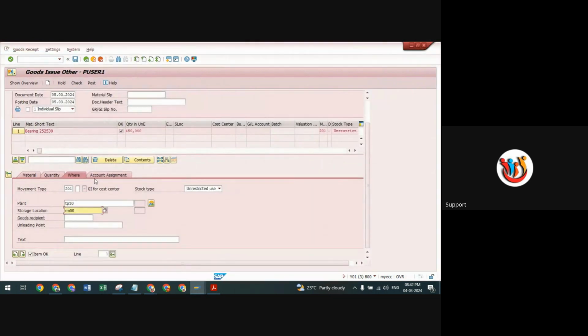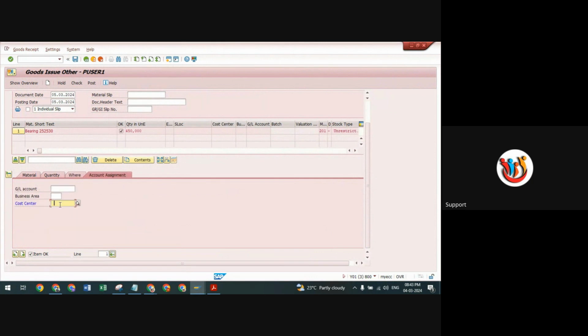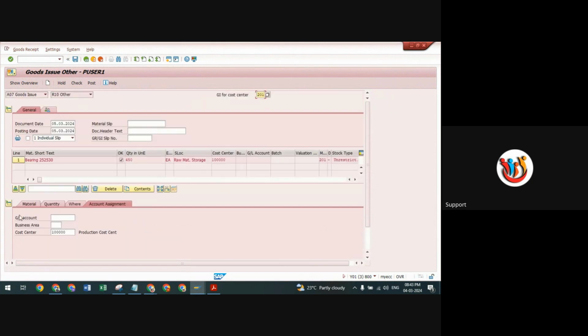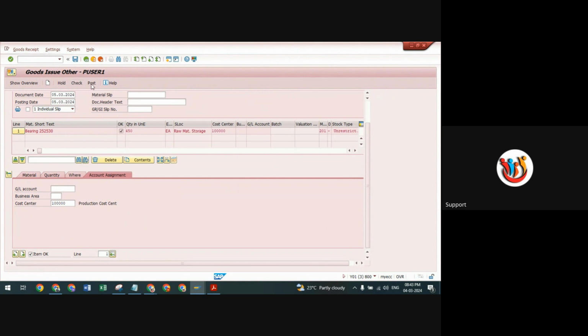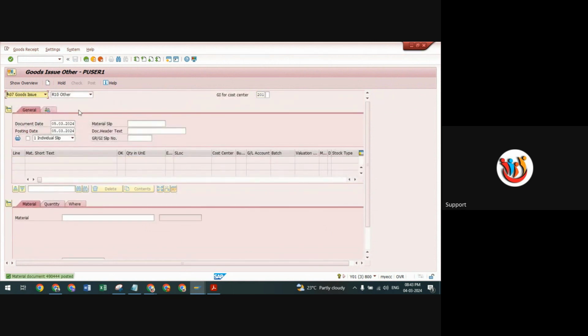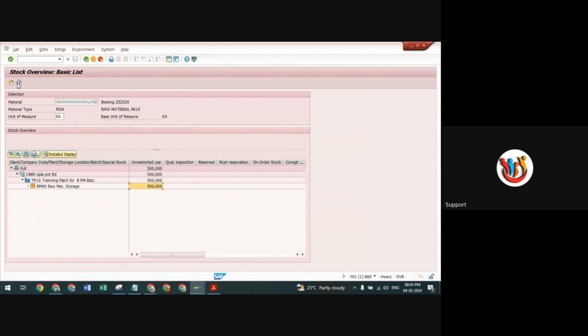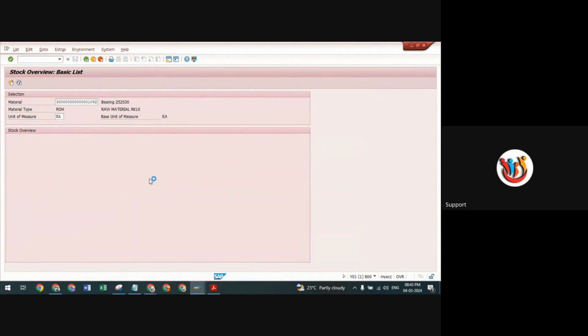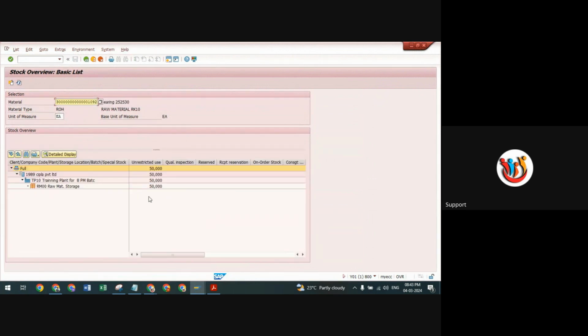Okay, goods issue on the cost center. Check this part. Item okay. Check. Click on the post. As we have posted, material document will be posted. Definitely stock of your material falls. Check. Right now, how much stock is available? 50 quantity. So what will happen here?